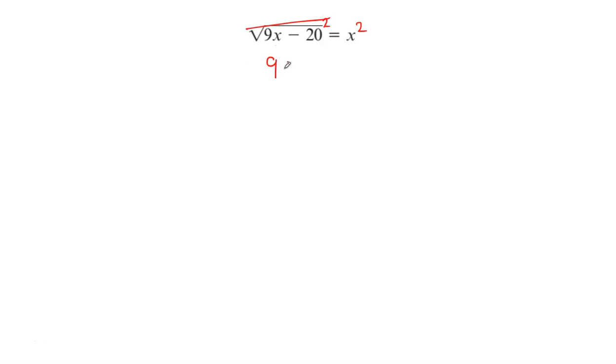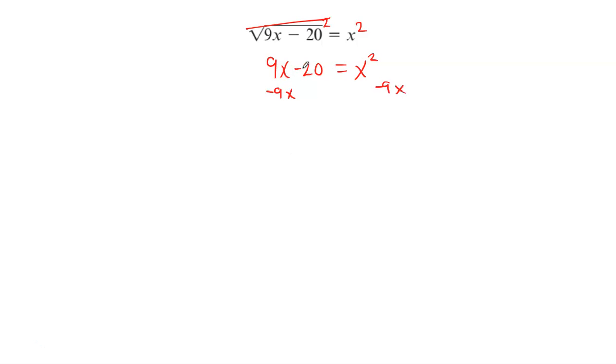And that gives me 9x minus 20 equals x squared. So this one's a little bit more work than my previous examples because I notice it's quadratic. I have an x squared, I have an x, and I have a constant. So I'm going to move everything over to this side of the equation because I know when you're solving quadratics, it has to be equal to 0 before I start, and then I can solve by either factoring or using the quadratic formula.